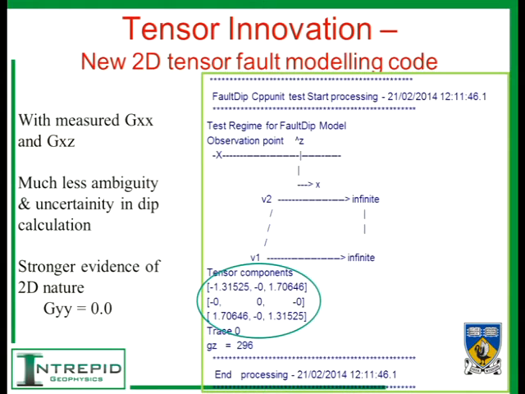So if you actually have two usable components of the measurement, they directly tell you a lot about the fault. That's the big difference between ordinary vertical gravity and gravity gradiometry. You have one extra usable measure. And of course, it may not be obvious to everyone in the room, going into the page, the GYY directly in should be around 0 if it's a 2D body. So you have the three constraints.